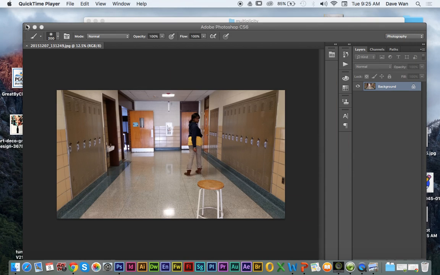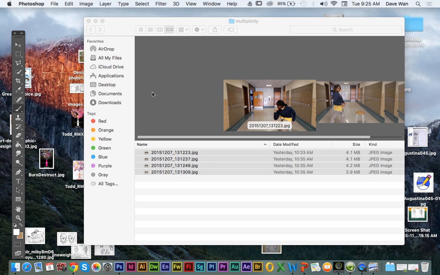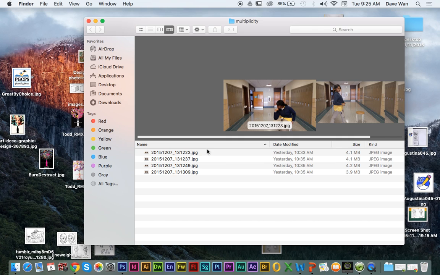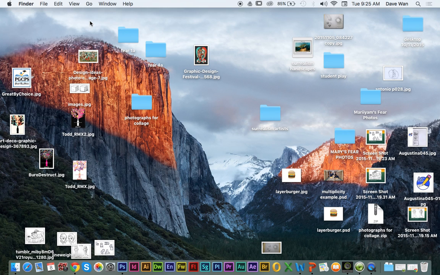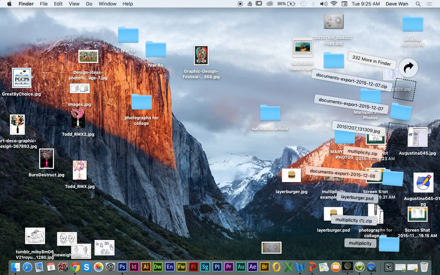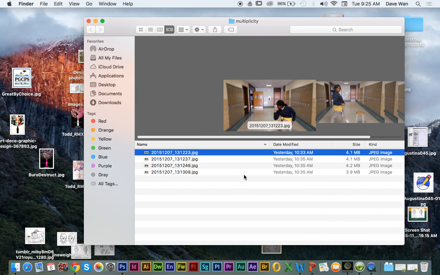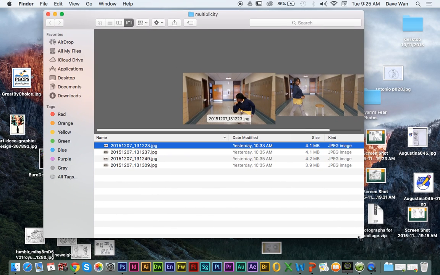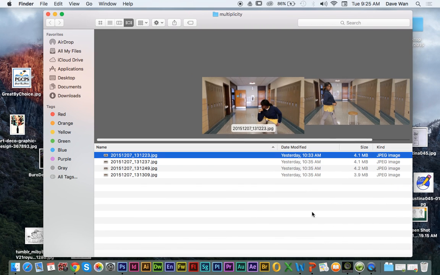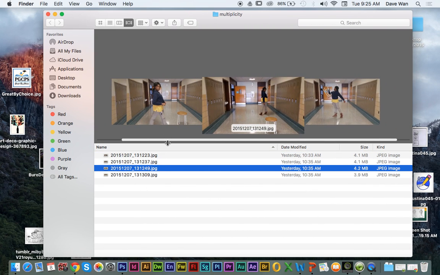Alright, so this is going to be the tutorial on how to do the multiplicity photos for Photoshop. Now we're just starting off with a practice assignment, and again, I feel like the practice assignment is really important to understand how it works in Photoshop, even before we take the pictures. So, you're going to download the photos in Google Classroom, and this is the folder that should pop up after you download the zip file and add the images.